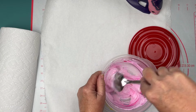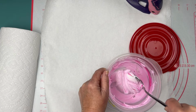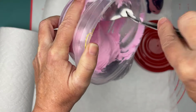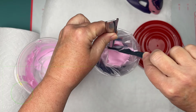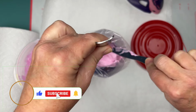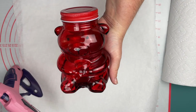And for the top of the bear, you really don't need a lot. This is about how much you need, and it was a couple of dollops really. And then I've got this mixture going pretty good, and I like the pink, the way that came out. It did come out a little bit lighter. It was a little bit darker at first, and it came out lighter. But I think 2 drops would have been okay, but I'm happy with it. I think it's going to be just right.